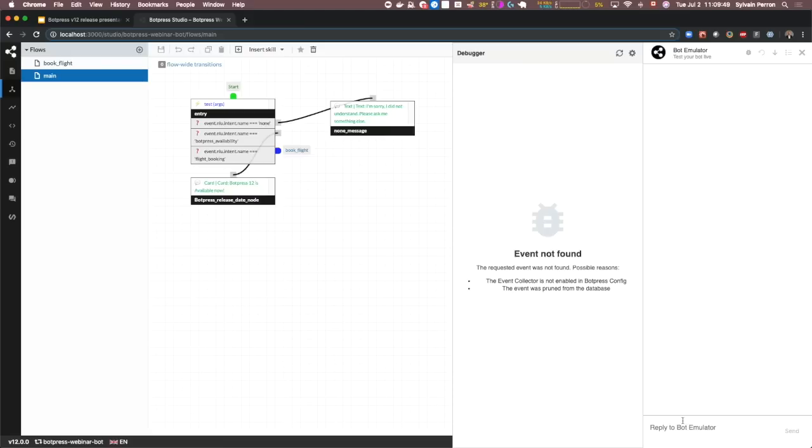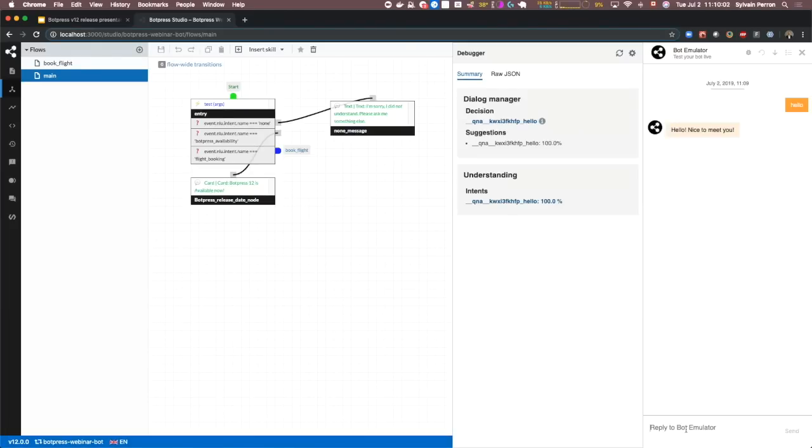By debugging the conversation, you're not only debugging what Botpress understands, but you're also seeing exactly what the user will see. So if I type hello here, you have the normal conversation from the web chat, and you also have the debugger right on the side.